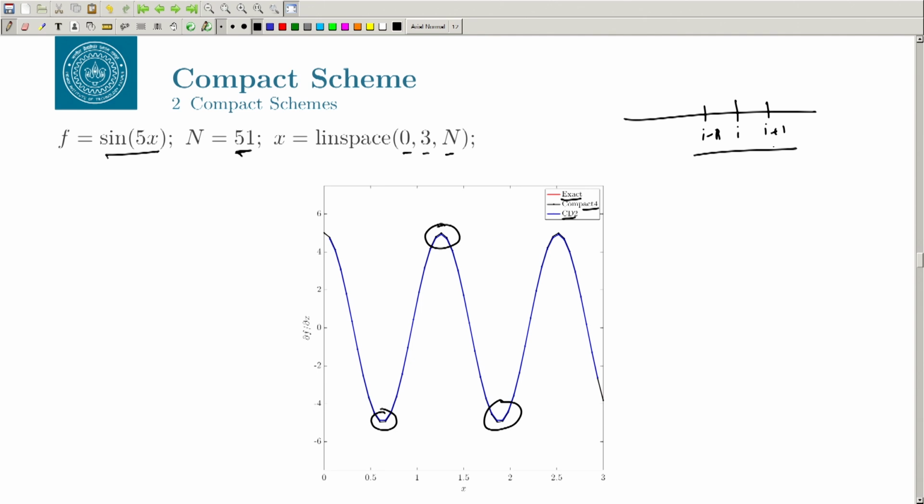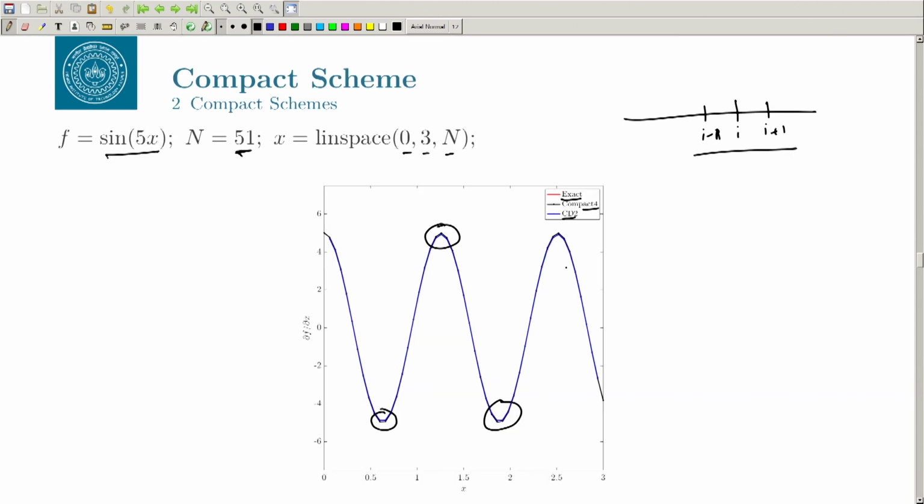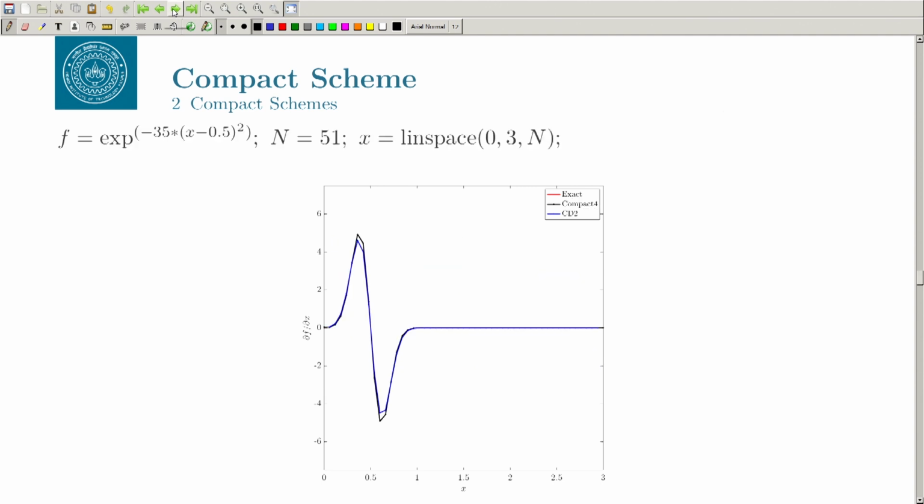One thing I forgot to mention is that because we are comparing the third derivative to get the values, the next one will be the fourth derivative, phi I to the 4, and your order of accuracy will be the fourth order. So, you can see the difference here. It is not that noticeable in this particular case because this is a sin x function, and it will become more noticeable if you reduce the number of grid points, but let us take some more complicated function.